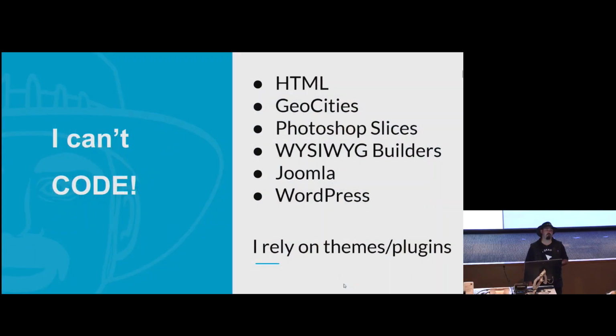All right, so I can't code. I started 20 years ago and I bought myself a book, HTML for Dummies, from the local bookshop, and tried to teach myself, couldn't work it out. And so I moved on to using GeoCities, which was more of a drag and drop builder with a bit of HTML. It was just my next platform for building things. And I even then got into doing Photoshop slices. So you build all your website in Photoshop and then export it out in slices, and then you get your HTML and upload it, and there was your website. Back then we didn't worry about image sizes of photos, we just hoped for the best, and we had worse internet than we do now.